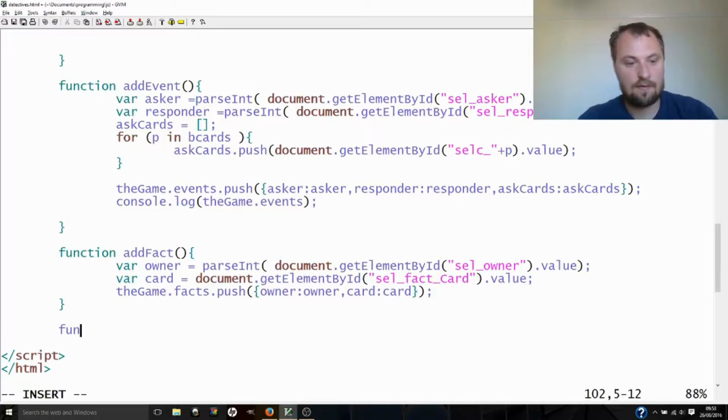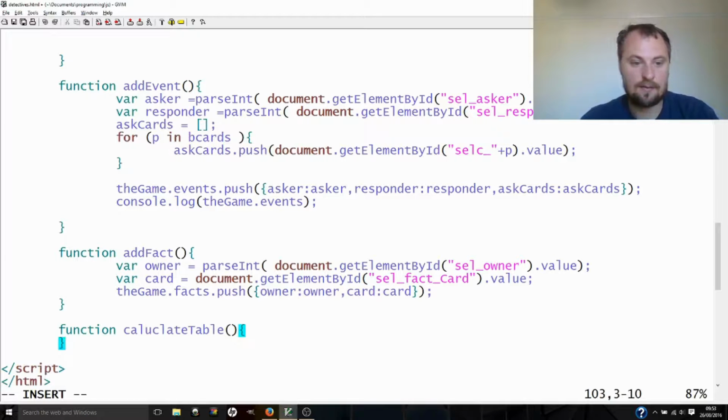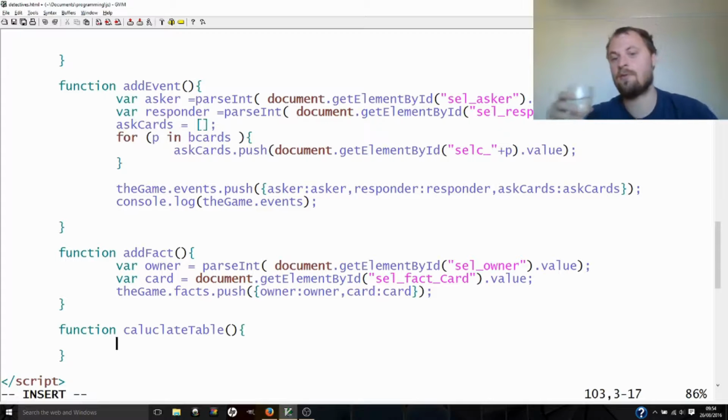So function calculate table. We'll first run through the facts because they just contain information that changes once.